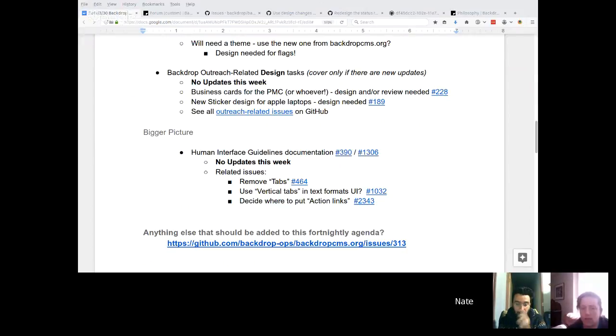So that's another place that I think would be a fantastic resource to have, but we don't have anyone working on it right now. And there's a couple of issues in the queue about like, should we document these things? And that requires some studying and then making sure that we're doing things consistently in core as well. So there could be some core user experience improvements that come out of that process.